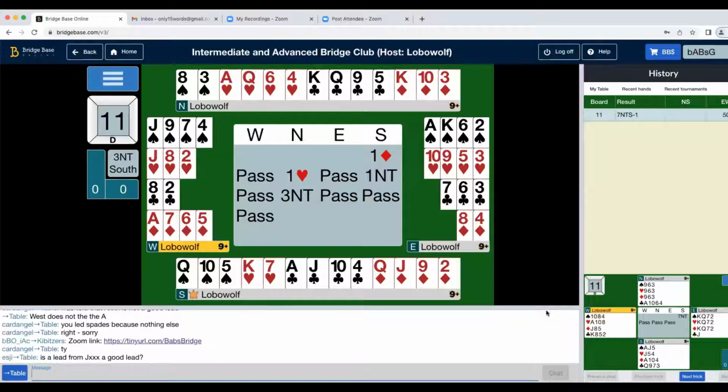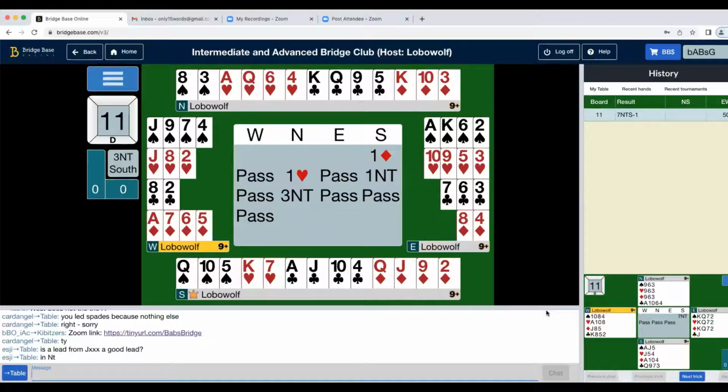Leading from like jack 4th used to be thought of as a really, really horrible lead. It's not great, but it might be a least of evils lead. Now, again, there's a difference whether we're talking about against no trump or against a suit. Against a suit, I would much rather lead from a jack than an ace. No trump, it's not going to be my first choice, but I'm not necessarily going to shy away from it.